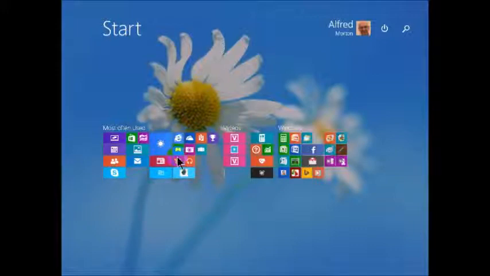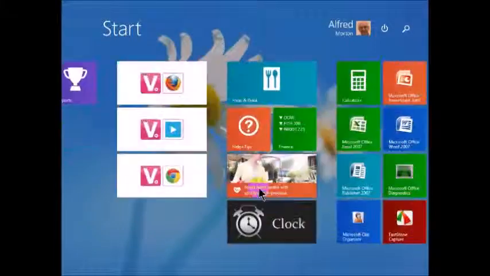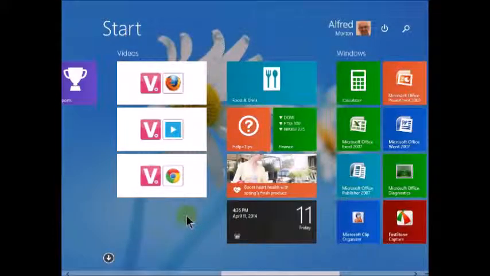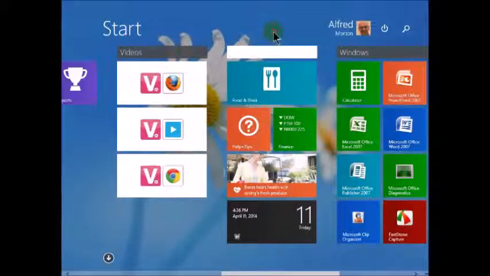When you get the groups in the right location, you just click on the screen and they come back. If I wanted to name this one here, and I'd say fun stuff, I just click on name the group, write in fun stuff, and then all of the groups would be named.